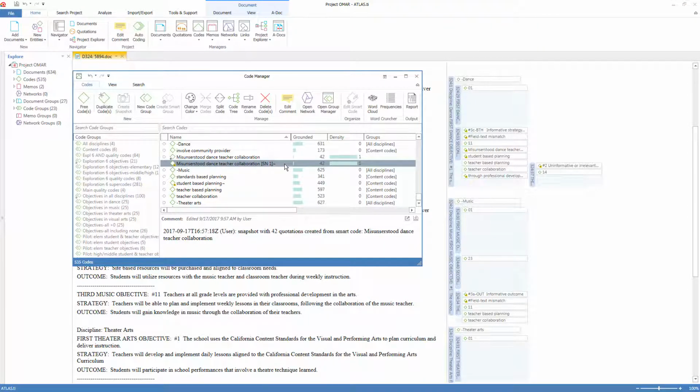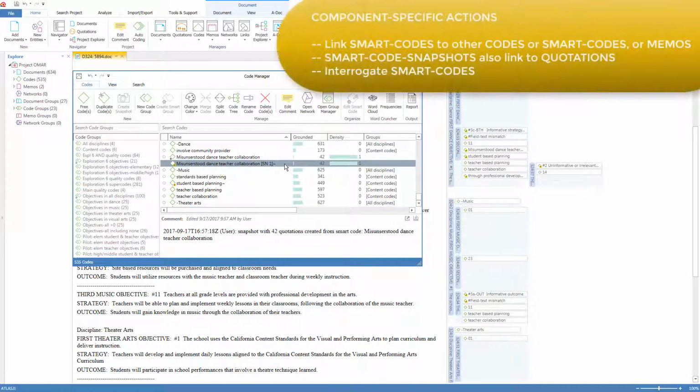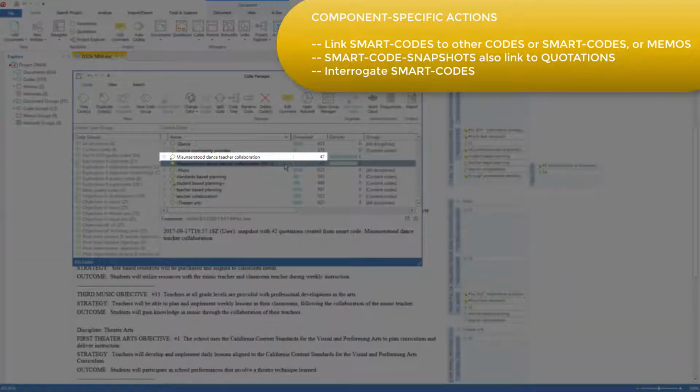Now let's return to the component-specific actions for smart codes. Smart codes can be linked to other codes, or to other smart codes in networks, or they can be linked to memos, just in the same way that any code can. The one difference with a smart code is that a smart code cannot be directly linked to a new quotation. This could create circular references, and ATLAS.ti does not permit that.